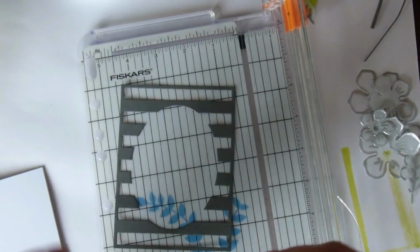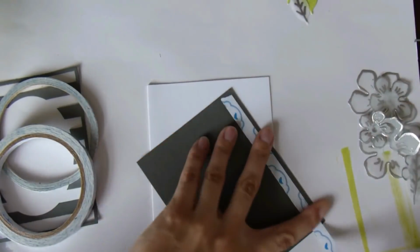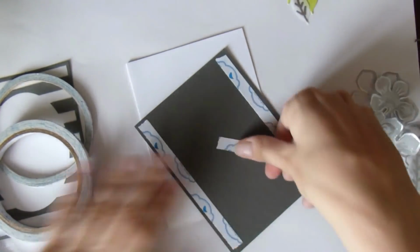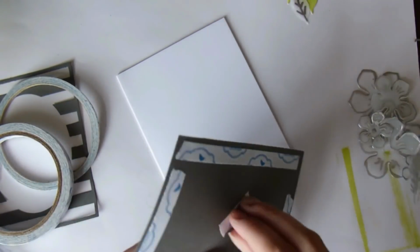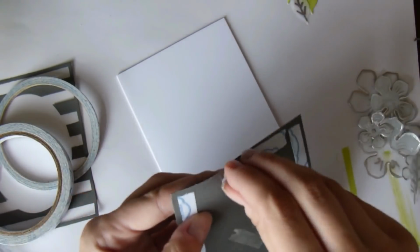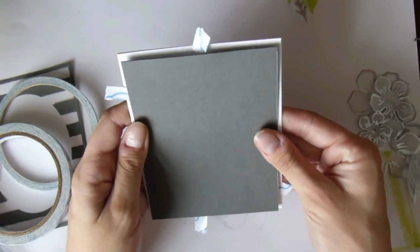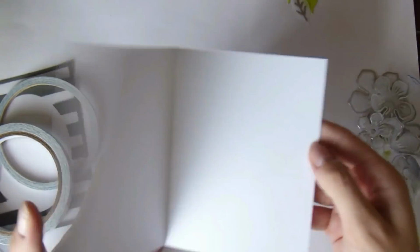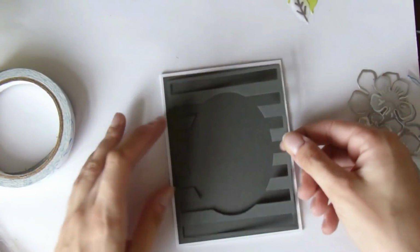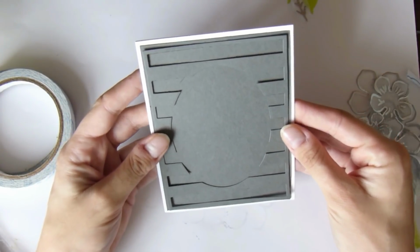Now I have another piece of the slate cardstock, and I just cut off, I think, 1/8 of an inch off each side, just so I have a teeny tiny border around the outside. And then adding some adhesive to the back and doing my little trick of just peeling off a corner of each one. I do this in most of my videos just so that I can line it up evenly and then pull out each one of those little straps. I've done it nice and fast. I'm sure there's other videos that you can go and see it on as well if it's too fast for you to see what I'm doing.